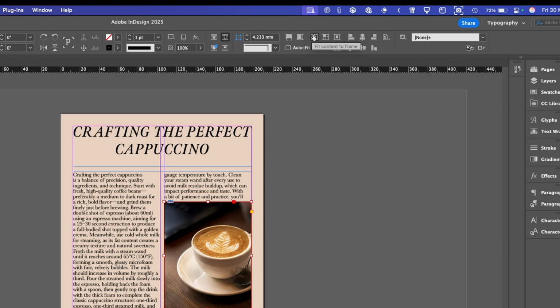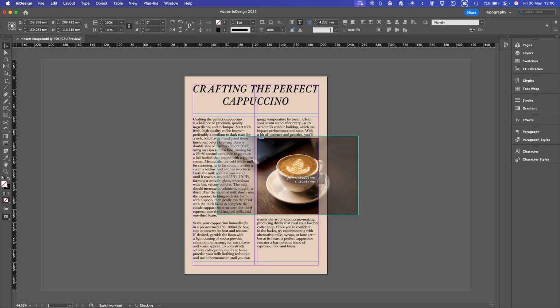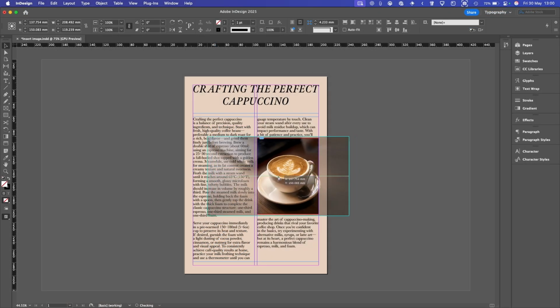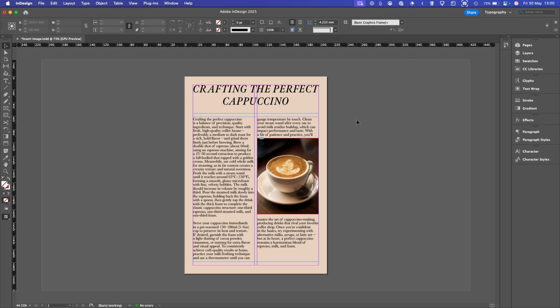You can fill content to the frame, fit frame to content, and content aware fit if you resize the document. Also, you can fit content proportionally and fill frame proportionally. So what we'll do now, we'll just move it over slightly, and there we have it. There we've added the image to the frame. So that's option one. We'll just delete that.